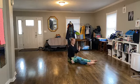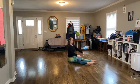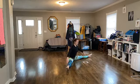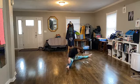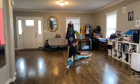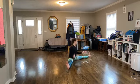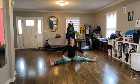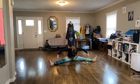Four of those. Then from there, lengthening tall. One, two, round it forward. And we want to keep our arms just touching above our shins. Three, four. This one is the hardest because we don't want to dump forward in our legs. We want to keep our legs pointing up. If it's easier, you can flex your feet to make sure they are pointing toward the ceiling and not forward to wherever your head is in front of you. So rounding forward, bounce.